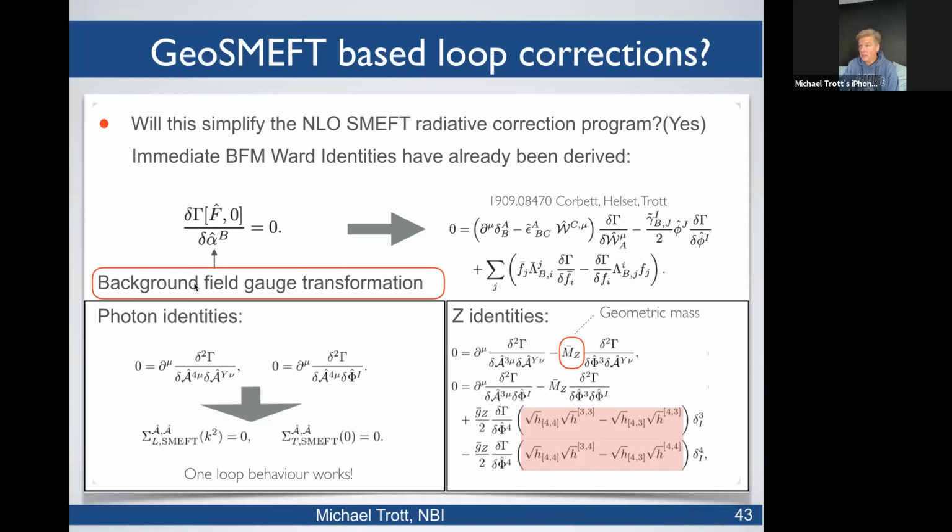Now, that's what he was doing, and that's what the corrections that you're talking about are, which is a big, complicated mess. You can do it, but it's a mess. The easier thing to do is to gauge fix in a way that preserves the background field configurations. That's the gauge fixing term I just showed you.